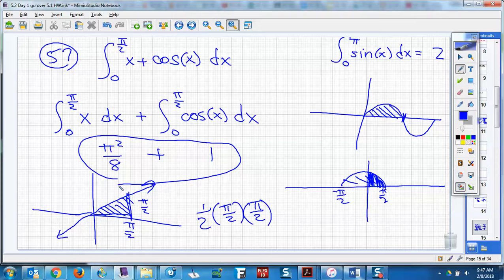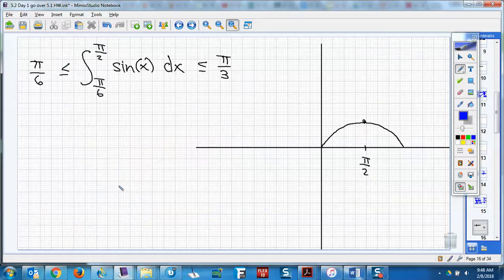Now, we're only able to do that because this created a geometric shape. This x created a triangle. And that's how we can do triangles, and that's how we can get the area. If this would have been x squared, we can't do it. And we only were able to do the cosine because they told us this, right? They told us this, and so that's what allowed us to do that. So our goal here over the next several days is how could we have done number 57 without all that information? How could we have just found that area, right? And we're going to come up with it. All right, so 57.